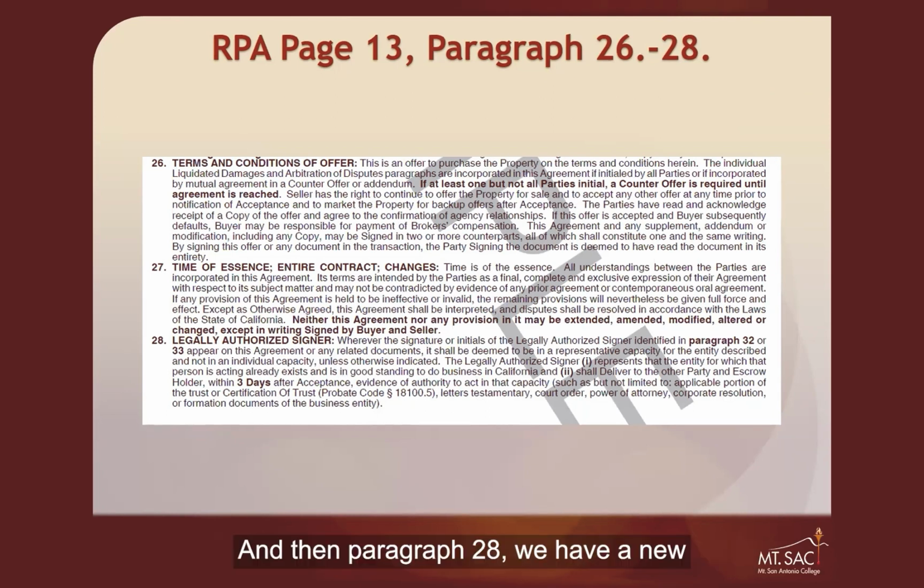And then paragraph 28, we have a new signature page that will hopefully do away with that representative capacity form in most cases. We'll talk about that a little bit later, but this contract actually allows for you to put in the entity, print your name, sign your name, give your title, and once you do that, all you have to do is sign your name in future documents, okay? So it does away with the need of replicating your authority in future documents. We'll talk about that in a little bit.